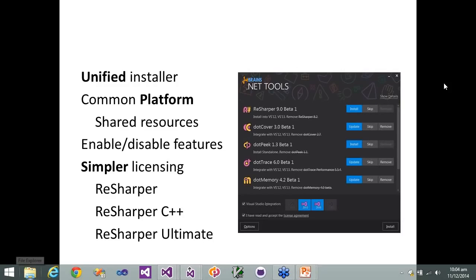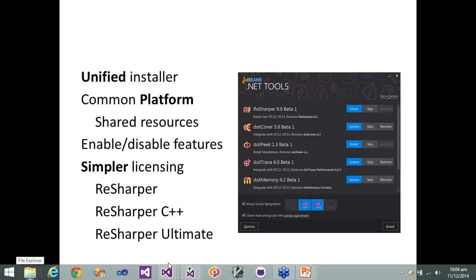We're still working on that to release shortly. And then finally, we've got a ReSharper Ultimate license. This is everything, basically. It's everything that's in ReSharper, VB, C#, JavaScript, HTML, CSS, XAML, all the normal goodness, but it also includes all the dot tools as well. So .cover, .trace, .memory, they're all part of the Ultimate package now. And again, when you install those, it's minimal overhead, and it's a very good way of getting access to all of these tools and getting them to integrate with ReSharper.